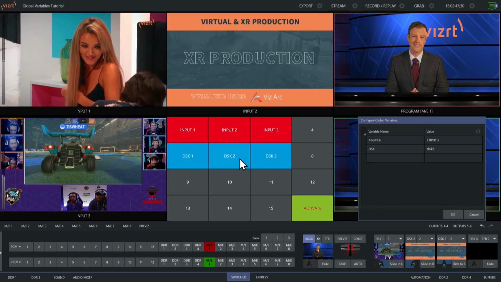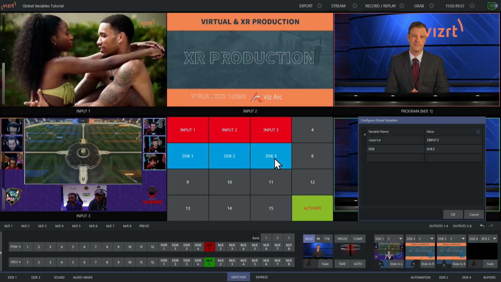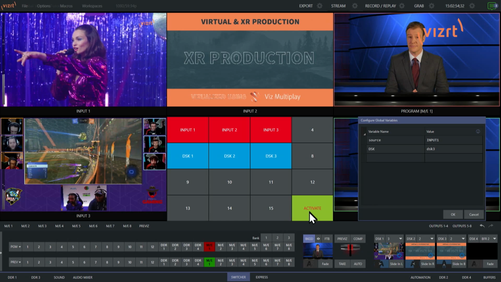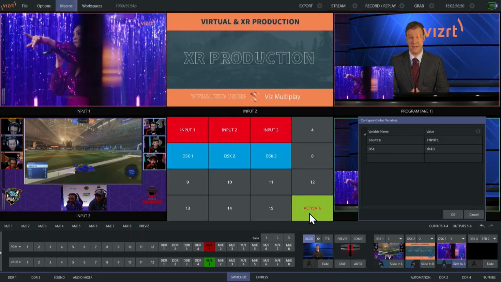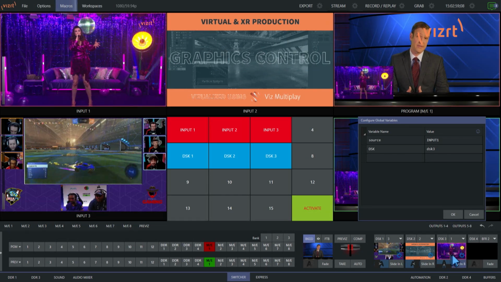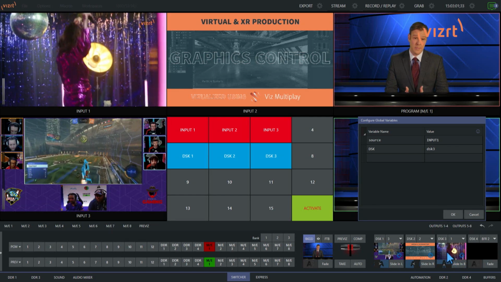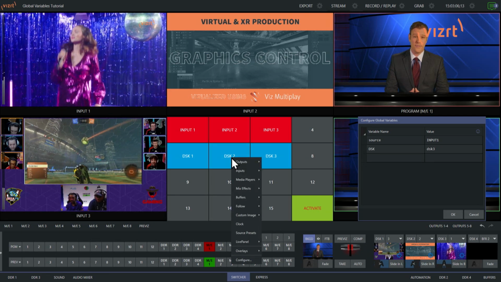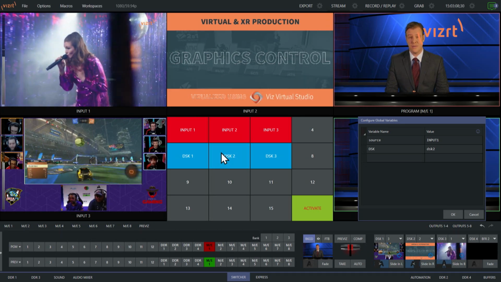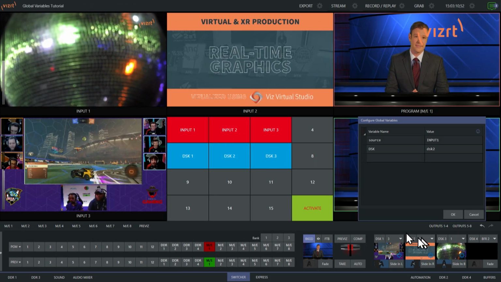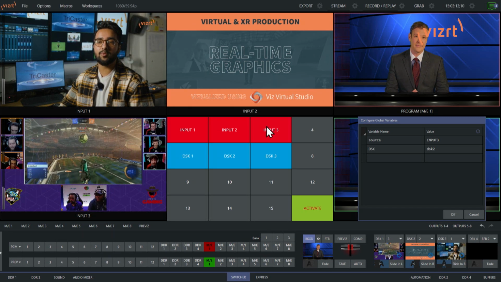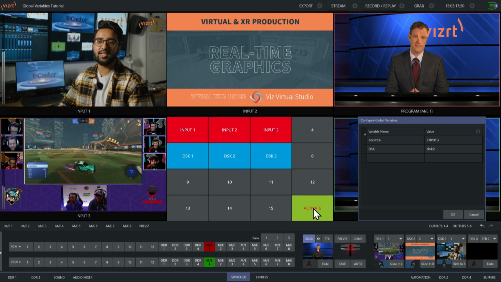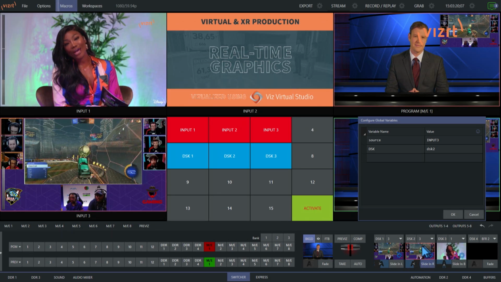All right, cool. Let's go over to downstream keyer number 3 and change that to input number 1. All right, activate that. Whoop, there it goes. You can see it's doing that on the bottom here as well. Cool. And then we'll go to downstream keyer number 2, like so. Boom. Oops, hit the wrong button. All right. And then we'll have downstream keyer number 2 be input number 3. All right. Now let's go ahead and activate that. And boom, changes it. Like that.